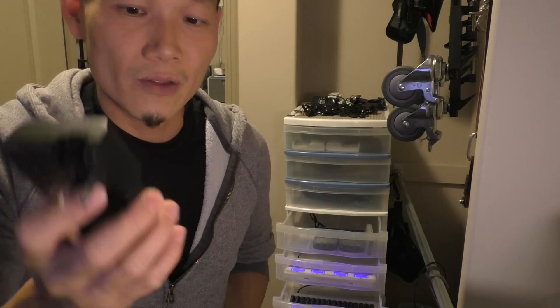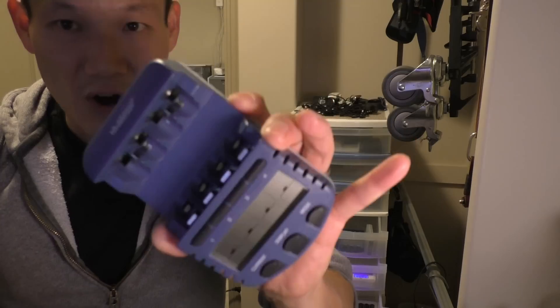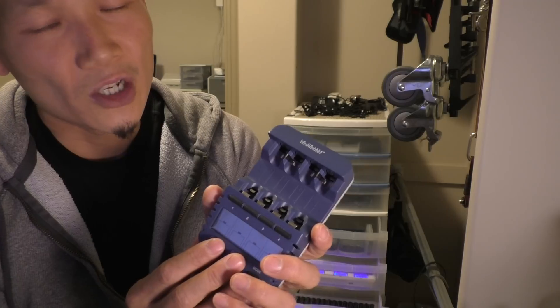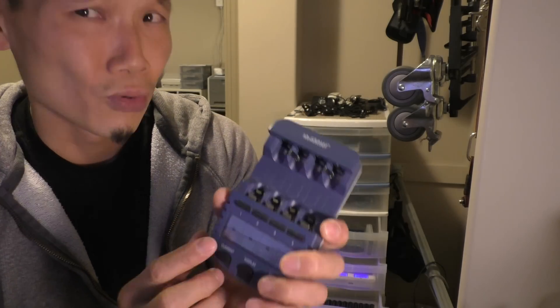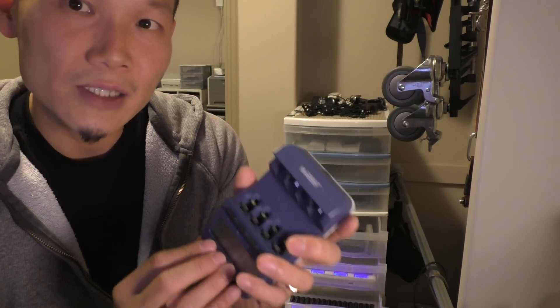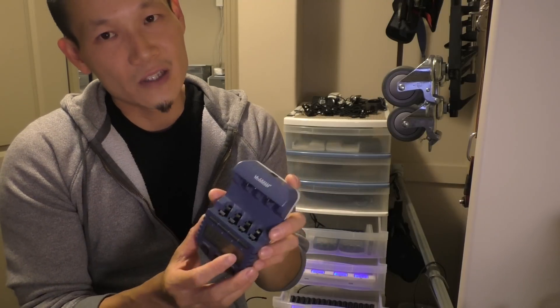For those who are really geeky, or maybe need to refresh some old batteries, or just like to know the details, the LaCrosse is the way to go. This is a BC-900, but you can also get the 1000 or the 700 — I'll have links below. It requires multiple button presses to get the charge right. It defaults to 200 milliamps on a AA battery, which is pretty low and takes a long time — you still have to press a button to reach optimal charging. It's a bit fussy, but it has been able to bring back life into batteries I thought were long gone. They are fussy and more expensive, and they come with a huge wall wart, which I'm not a fan of.